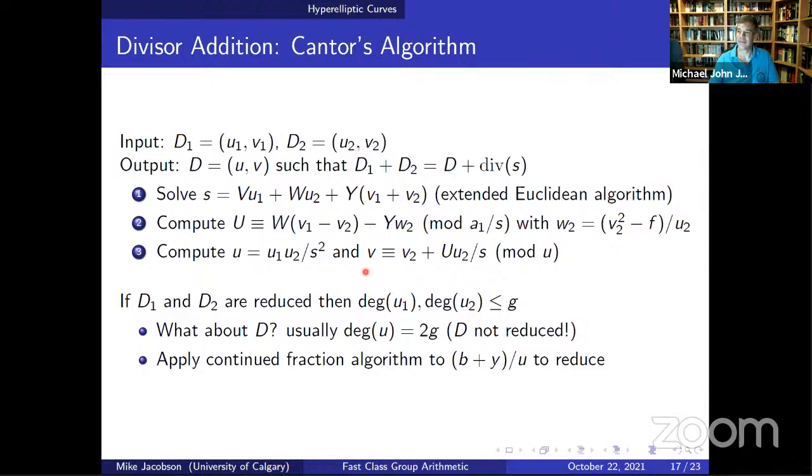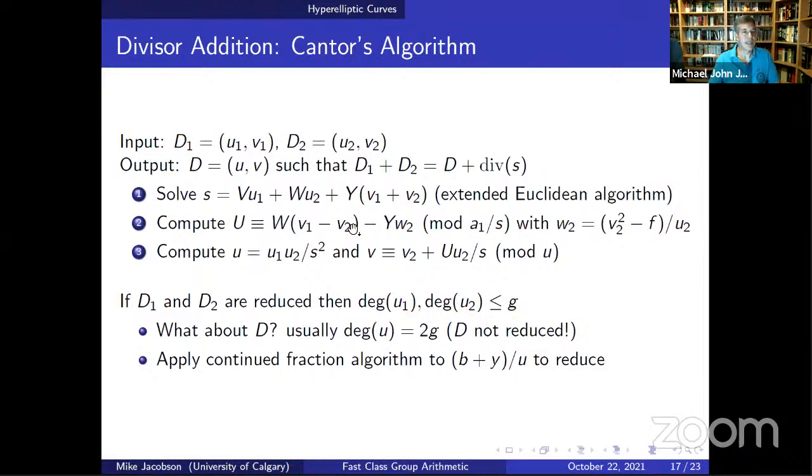It's almost identical, right? This is one reason why people who do arithmetic and computational work in class groups often go over to the algebraic geometry side, because so much of what you know in one setting transfers in an algorithmic sense to the other one, and there are a lot of fun things you can do. Now, one other thing about this: last time I motivated NUCOMP for the number field case. Here we have a similar thing happening. If D1 and D2 are reduced divisors, then the degrees of U1 and U2 are both bounded by g.